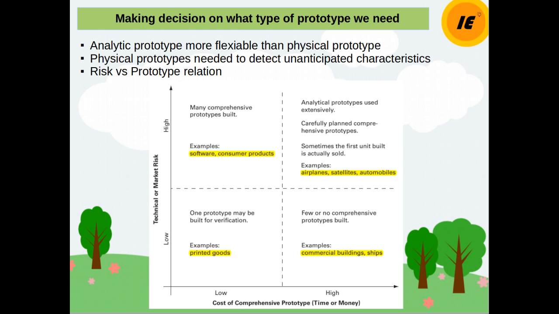Maybe some engineering may not be that expensive. For example, I know from one of my friends who works on smart windows versus small IoT tools, so I hope the cost of a comprehensive prototype is not high, though the risk maybe is high. That means he needs to build an innovative product, and he needs to scrap a lot of things, so he can really rely on many comprehensive prototypes built.